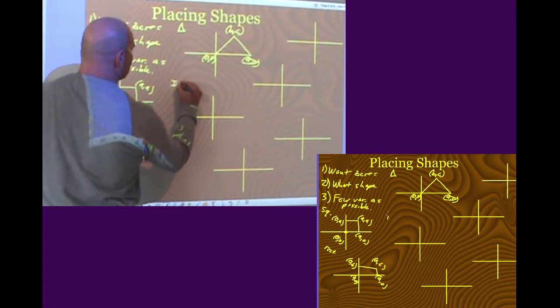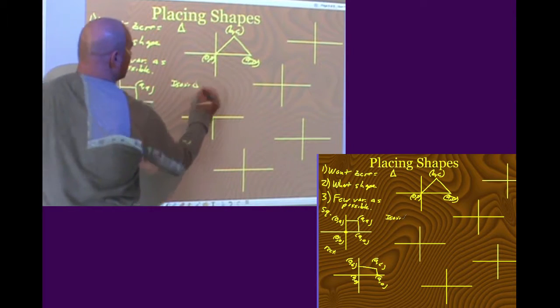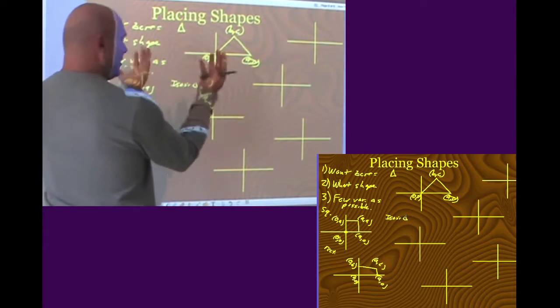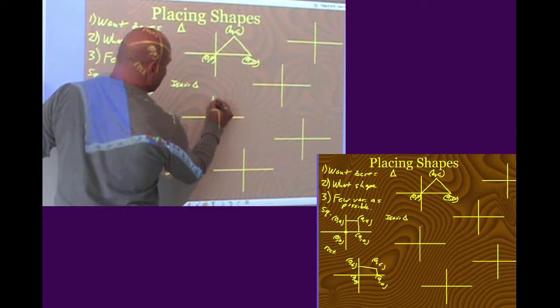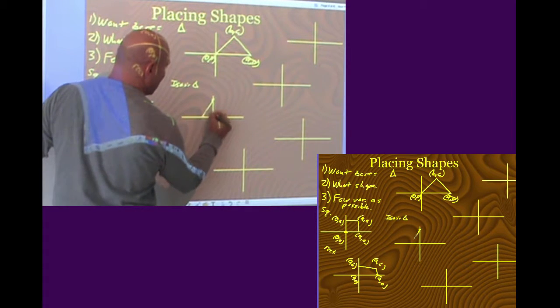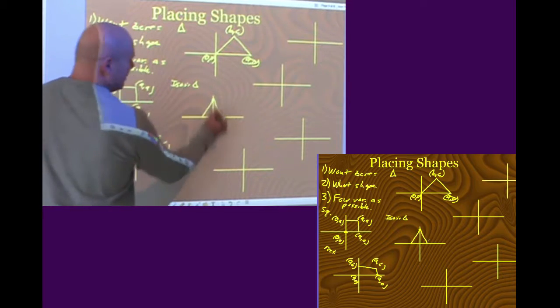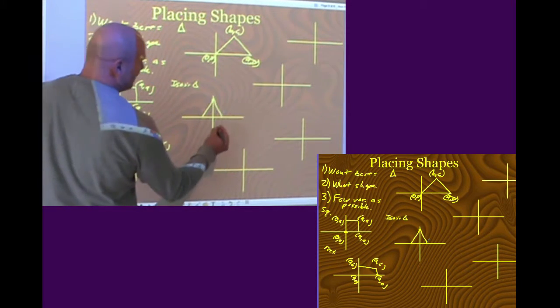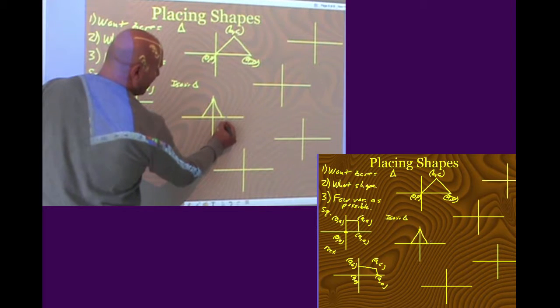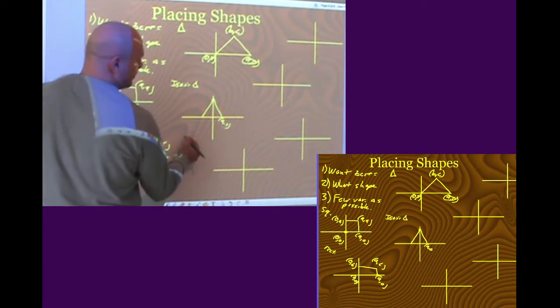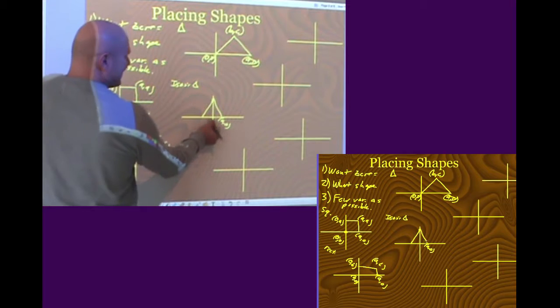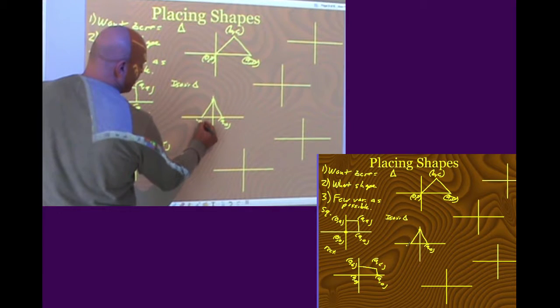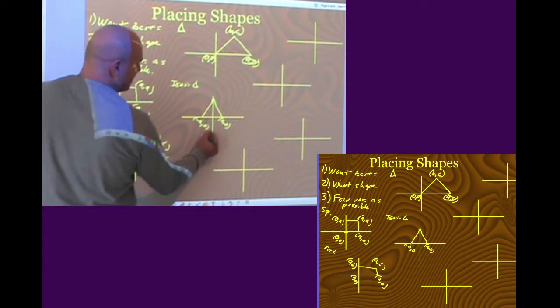Well, maybe I want something more specific. Maybe I want an isosceles triangle. Well, an isosceles triangle is even in the middle, so that'd be nice. This is the first time we'll have done one of these, but I can just go in both sides. I know I'm even in the middle, so even though I didn't use 0, 0 this time, I have some easy things I can do. From here over to there is A, 0.